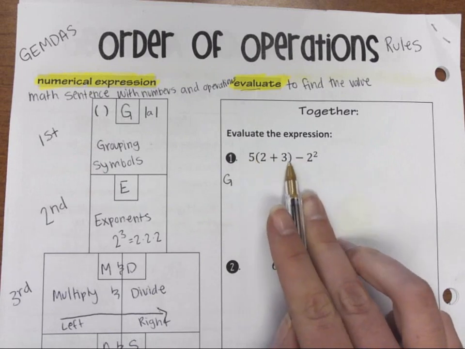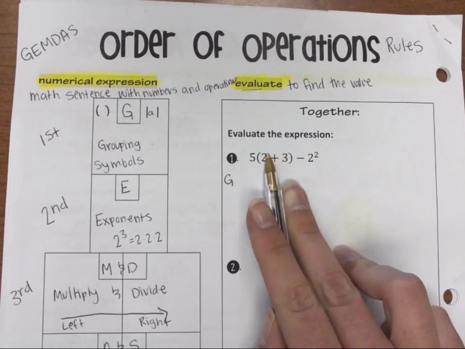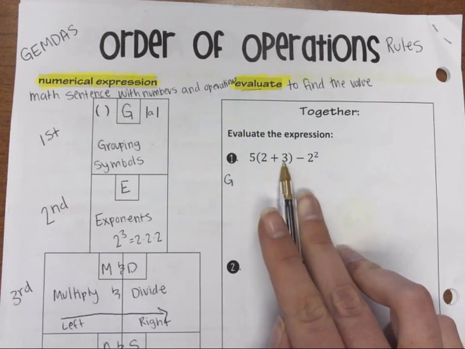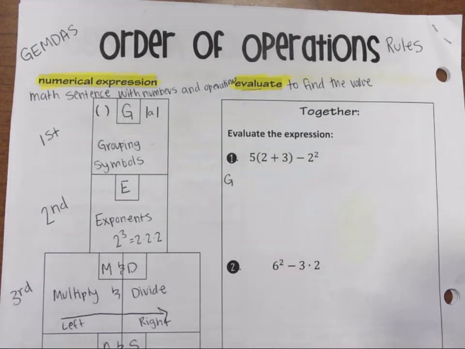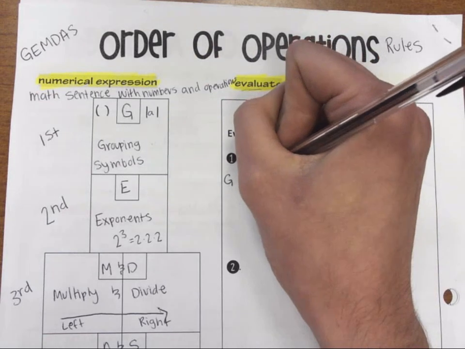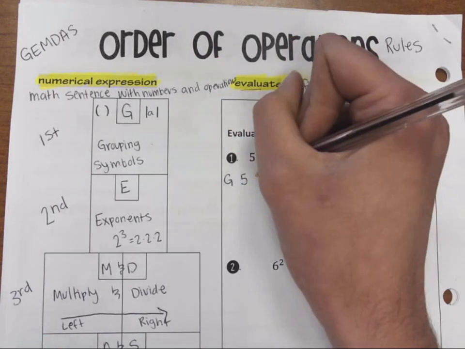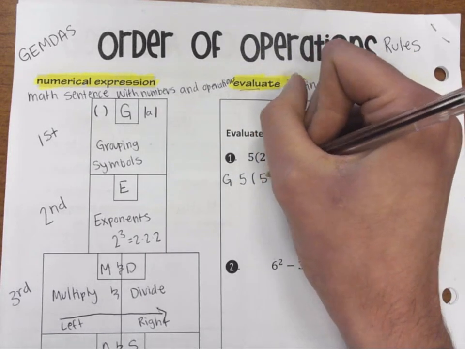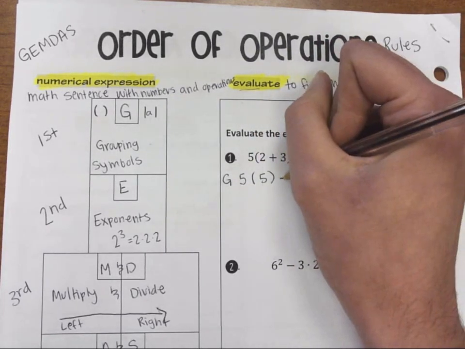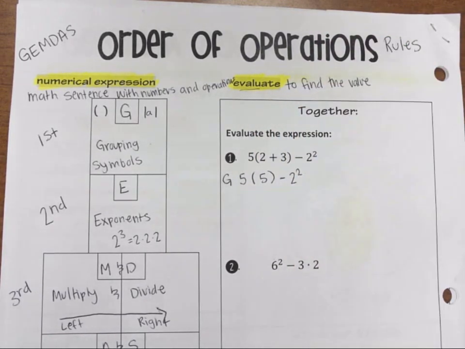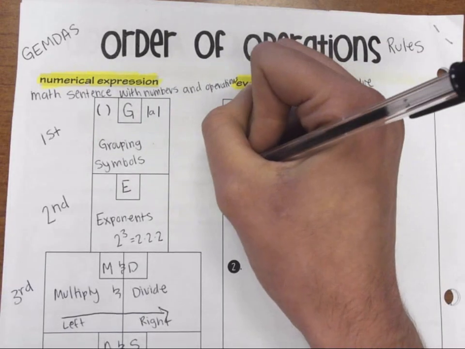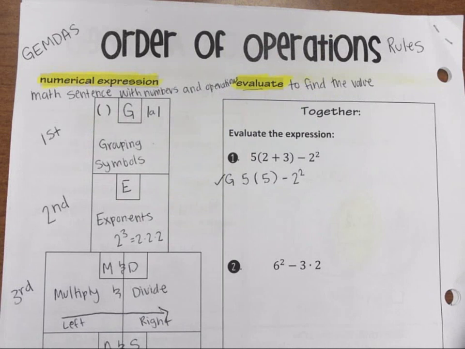So I'm going to perform the order of operations inside of these grouping symbols. This one just has an addition, so I'm going to do 2 plus 3. 2 plus 3 I know is 5. My 5 outside of the parentheses stays there. I've now performed that operation right there, which gave me 5. And I still have my minus 2 to the second power on the outside just like that. So it just tags along. Go ahead and put a check mark by that G. We've taken care of our grouping symbols.